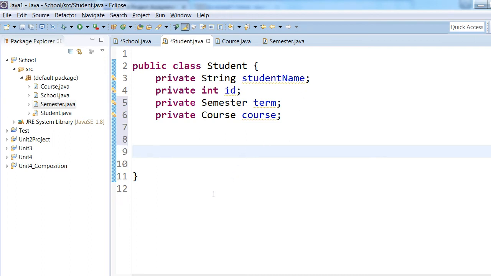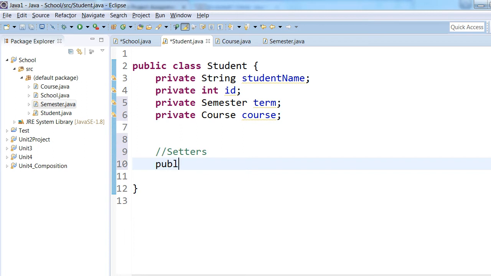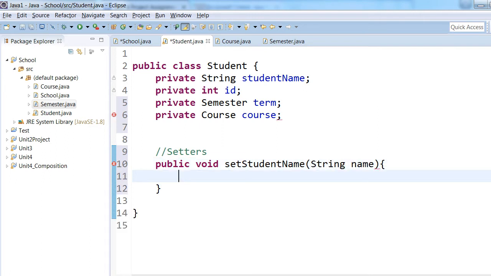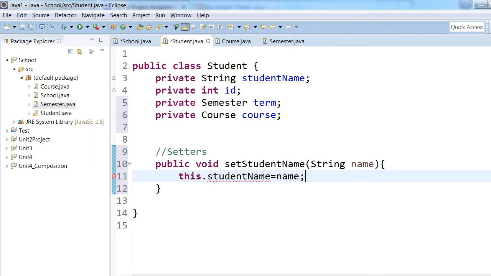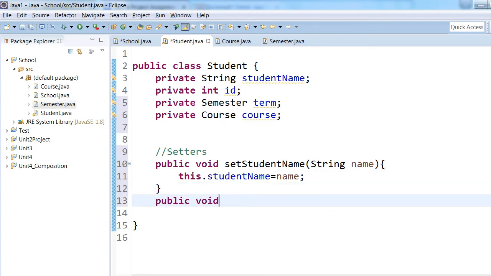Now you do the same thing, right? The same rules, the setters and getters. So here, I'm going to do the setters and getters. So again, public void set student name. I'm going to pass the string of name. I'm just going to call name for this one. And this student name equals the name here. Okay?